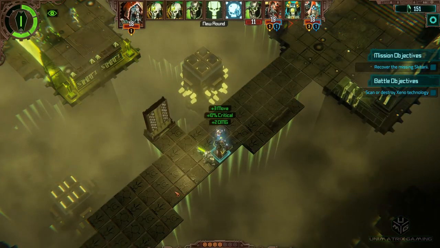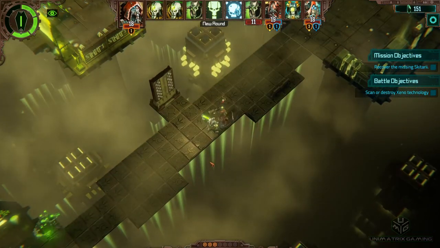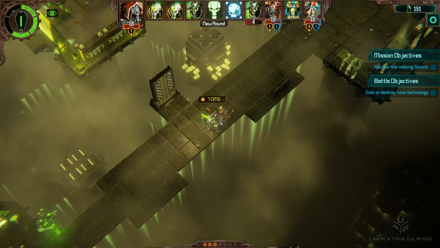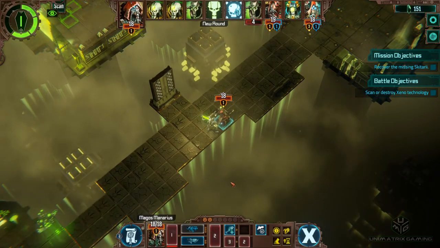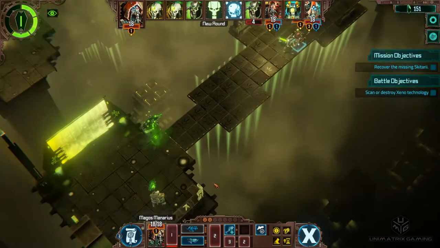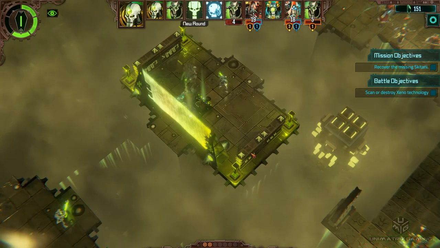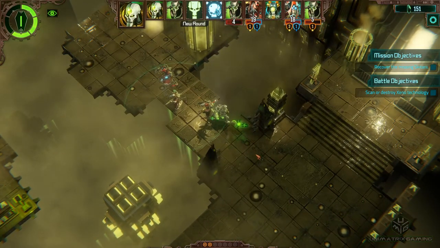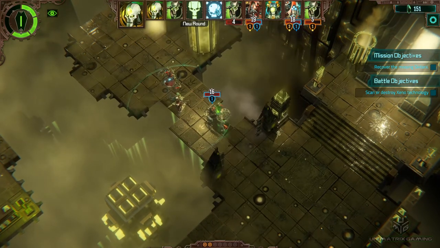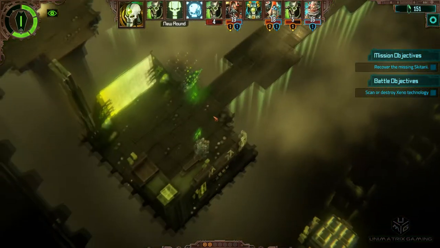Get your Sanctus canister on. Gives a bit more damage and crit chance. Take a nice chunk off of them. Yeah, that's 7, that's pretty cool. I think we'll just hold him there. Hopefully draw these two in a bit. Doing its job nicely there.